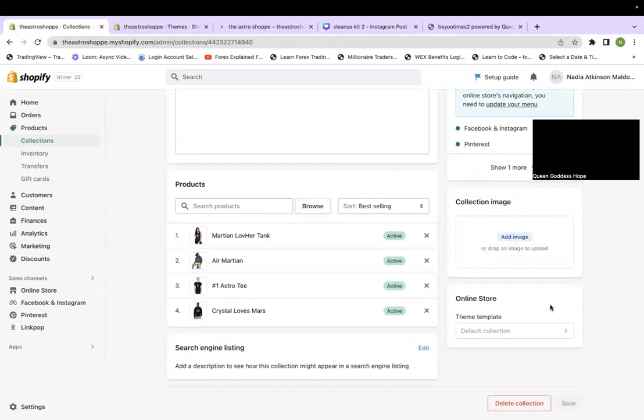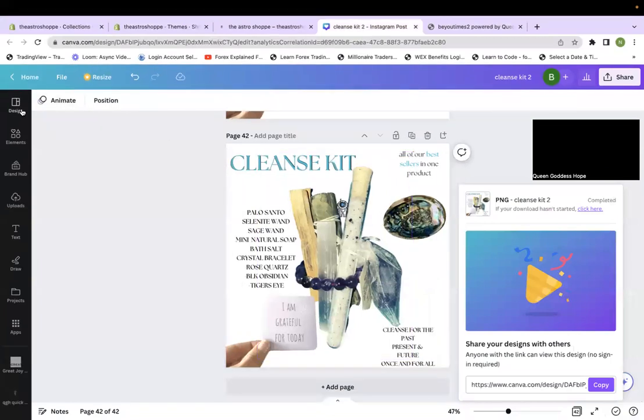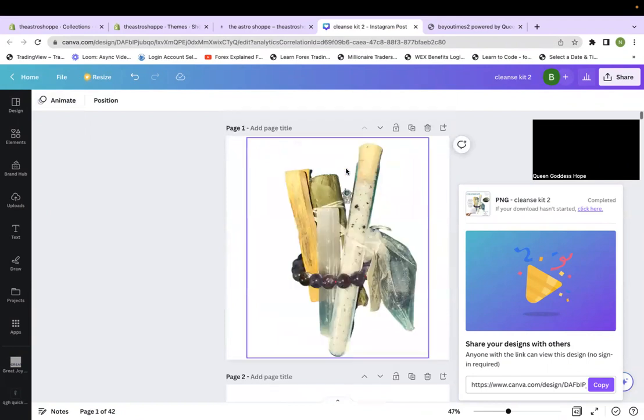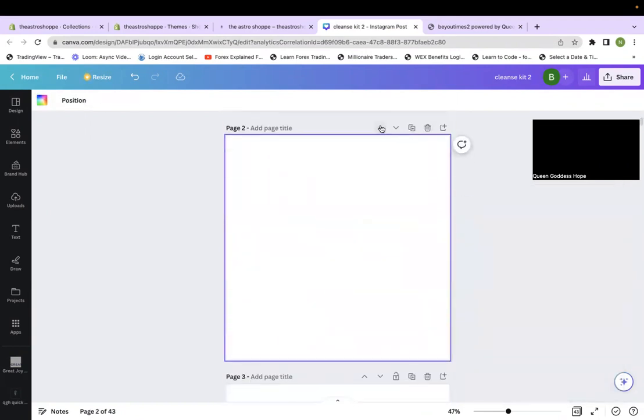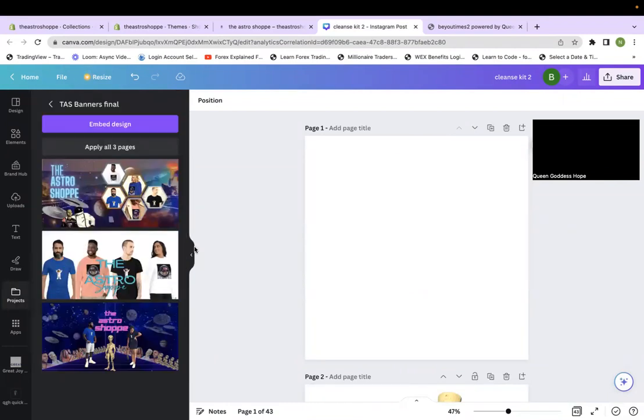So for here, once again, collections. Back in the day when I had my collections, I had different types of banners and things like that set up. So this is going to be a cool trick that I'm going to show you. Remember the banner that we just created, right? We just created this banner with this right here, the Astro Shop.